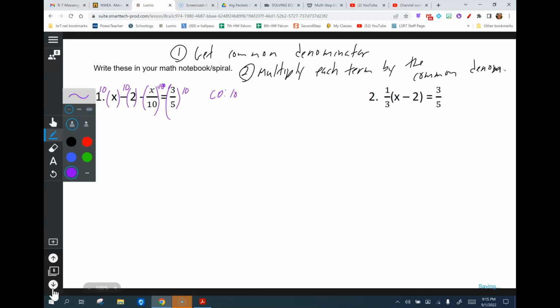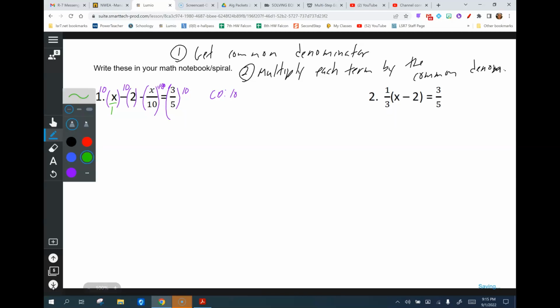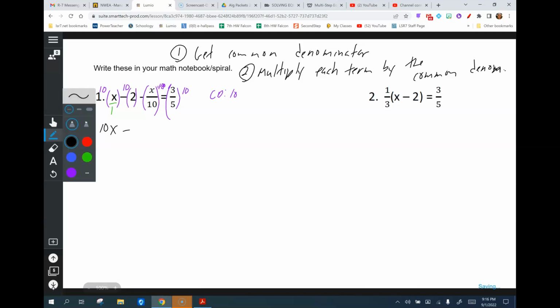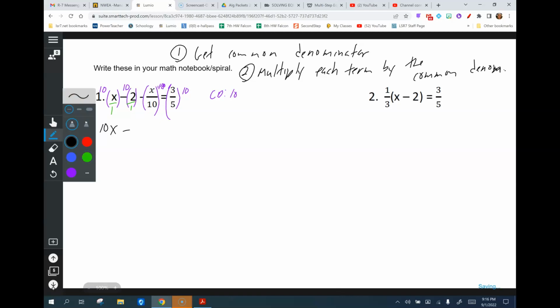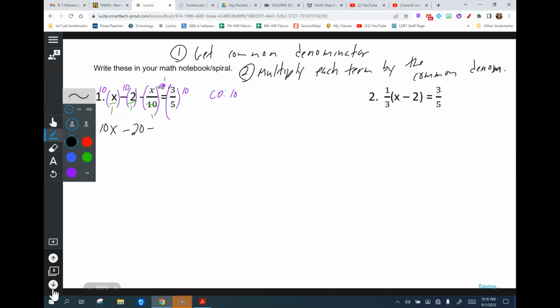And what's going to happen, remember, is that here there's a 1. So is there anything that cancels with 1 going to 10? Nothing happens. I just multiply. So I come up with 10x minus. Now look, here we have 2 over 1. Again, nothing cancels, so you just multiply. So you're going to get 2 times 10, which is 20, minus. When I have a 10 here, my 10s will cancel. Divide down to 1 is what actually happens, and I get x.